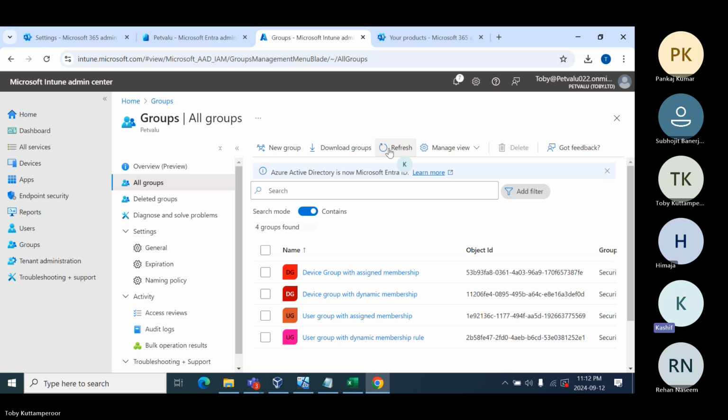So in that group, the one which we just created, that group will have all the machines which have that OS version.